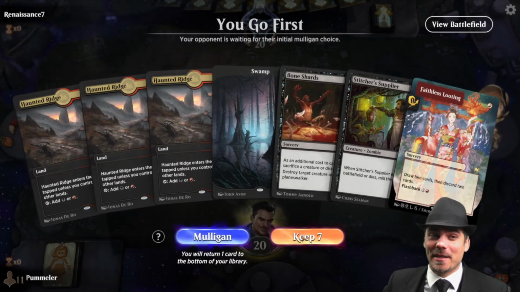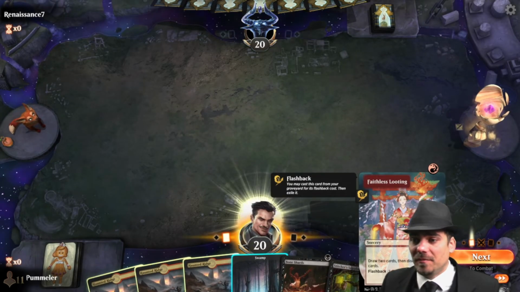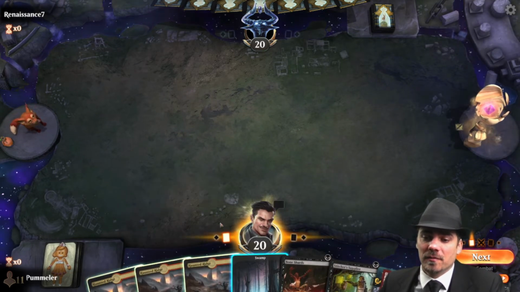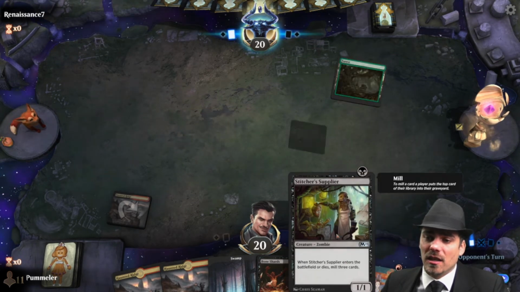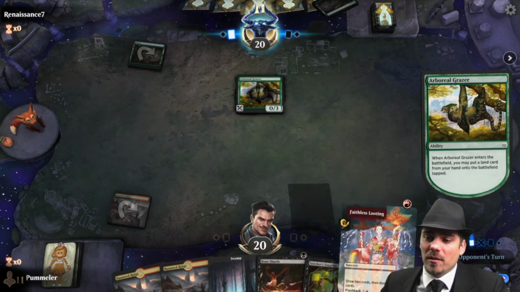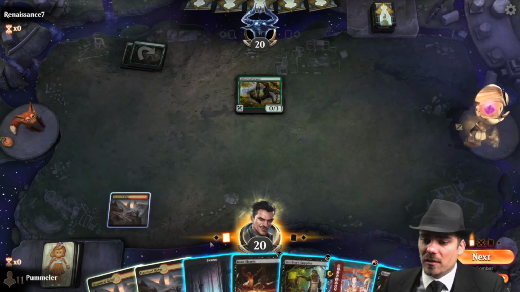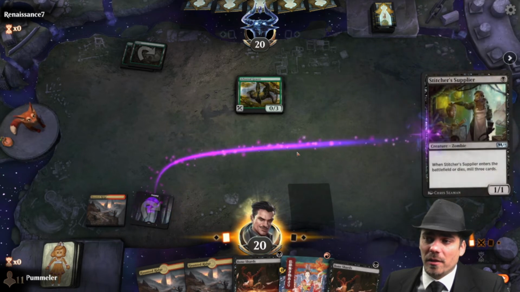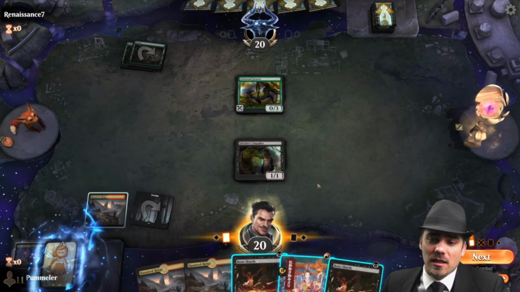All right, folks, here we are up against Renaissance. Good luck, Renaissance. And I mean, I guess we're going to hang on to this. We've got the Faithless Looting and Stitch Supplier here and stuff, so we're going to start on the Haunted Ridge, I think, because then we can Faithless Looting and Stitch Supplier on the same turn next turn. But we would not be able to Faithless Looting next turn if we don't start with the Haunted Ridge, right? So, fine. Let's start with Stitcher Supplier so that we know what goes into our graveyard, and that will inform the cards we want to keep.